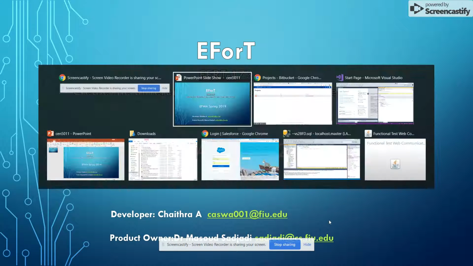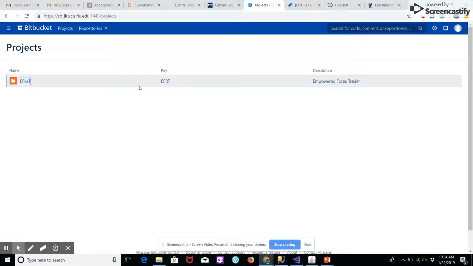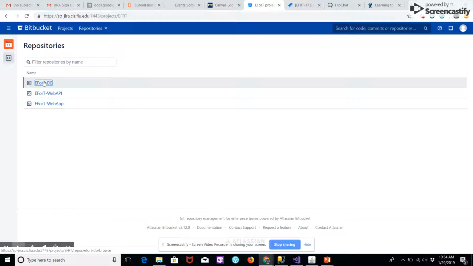Today we will be creating the different branches required for the database for our project. So let's move on to the Bitbucket. On Bitbucket, we have a repository that created the project, and once we get into the project, we have different subdivisions that is created. So we will be working on creating the branches for database. So we have a project that is created for the database already.